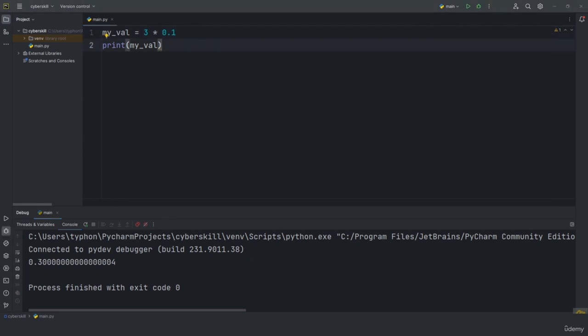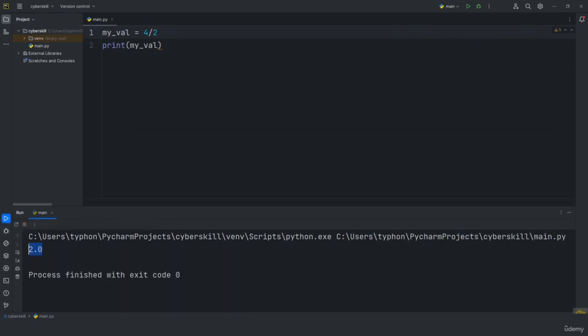When you divide any two numbers, even if they are integers that result in a whole number, you will always get a float. So let's do this. For example, 4 divided by 2, and we got 2.0. If you mix an integer and a float in any other operation, you will get a float as well. For example, 1 plus 2.0, and we got 3.0. Let's use 2 multiplied by 9.0, and we got 18.0. The same applies to exponents. 3 exponent 2.0 gives 9.0. Python defaults to a float in any operation that uses a float, even if the output is a whole number.